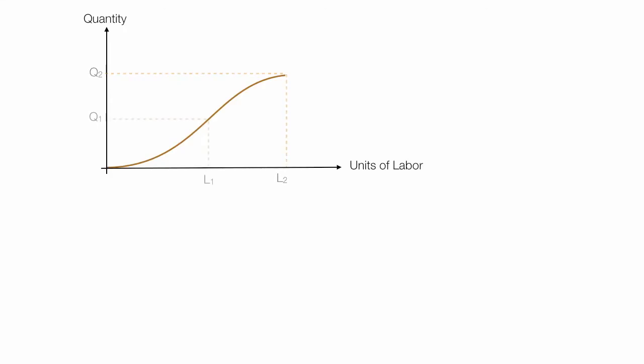But if I keep adding labor, a point comes in time where I'll actually produce less. So I have L3 and Q3. And you'll learn why that is in this video and the subsequent 2 videos. And this is the total product curve. The brown line is a total product curve, again, holding capital fixed or constant.